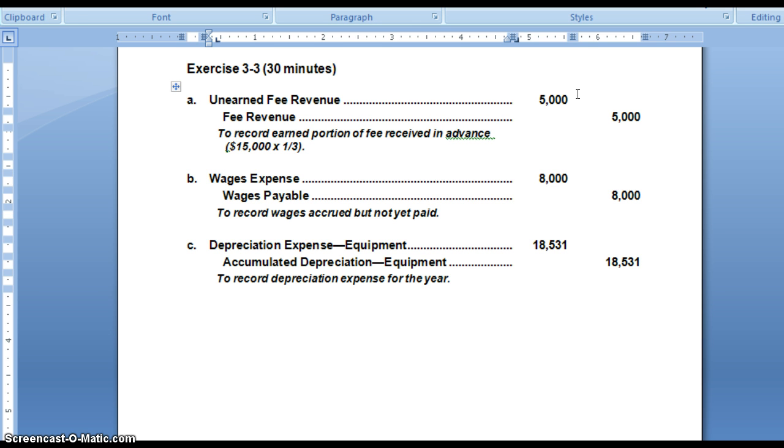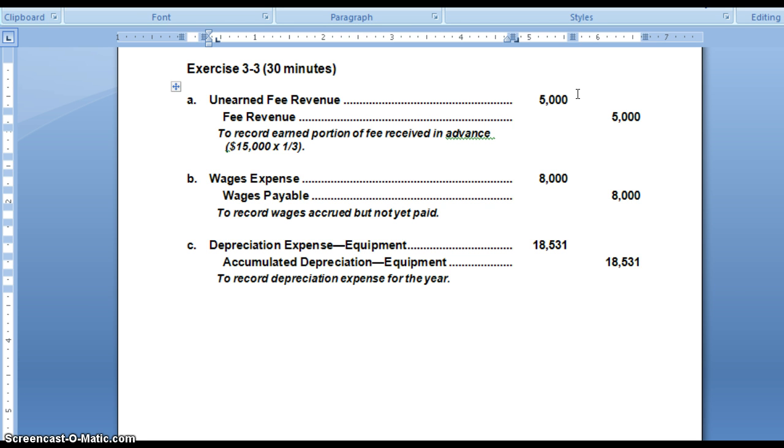And if you look at page 64, you're going to see unearned revenue, transaction number 12. Remember what I said earlier, whenever you get stuck, think of what's happening to cash, and that'll point you in the right direction. We know cash came in, $5,000. It simply said 1/3 of the work related to $15,000 cash came in. So we know cash is going to go up. So we know an asset is going to increase somewhere.